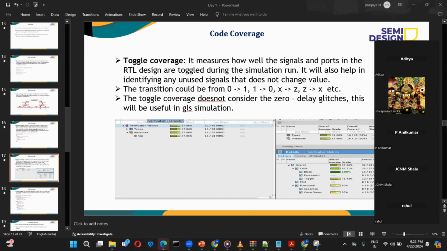There you will see, for example, A of 0 as 0%. So it means this is not covered. A of 1 is not covered. Whichever are not covered, you will look at the variable and ask why we are using this variable in our design. What is the purpose of this variable in the design? Then you will go and see, for example, we are using an address of 31 down to 0.